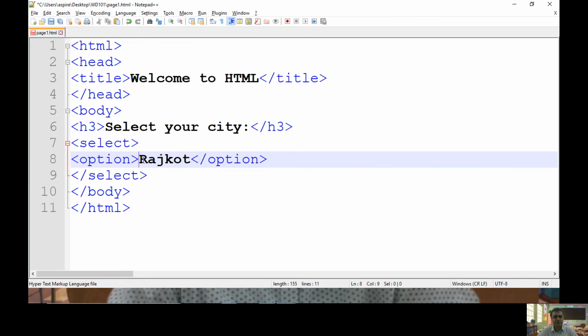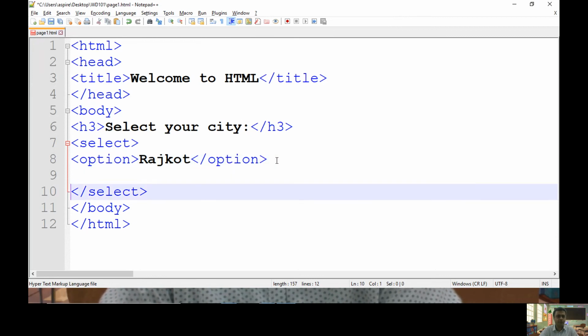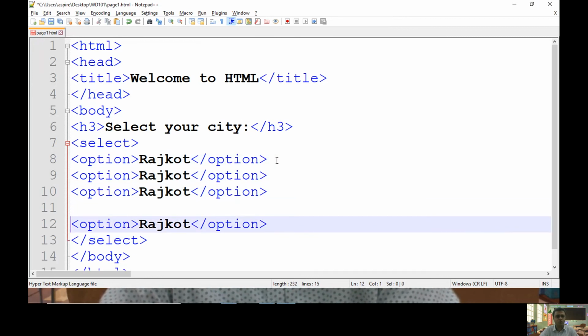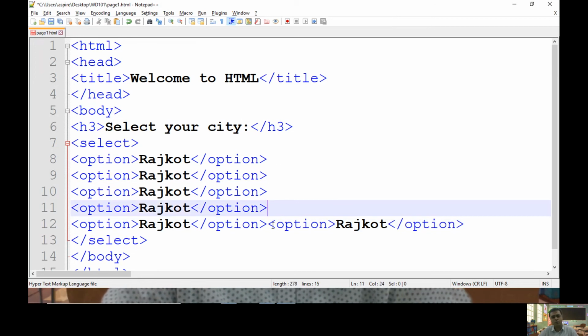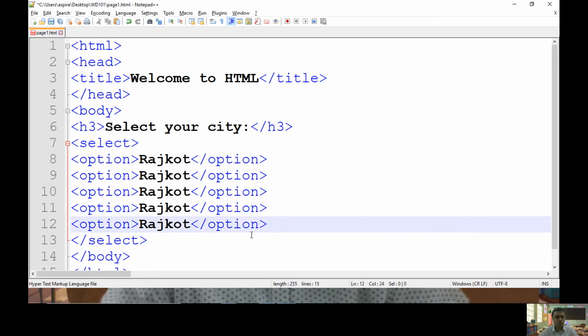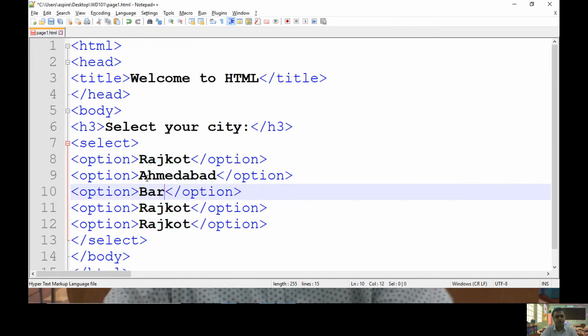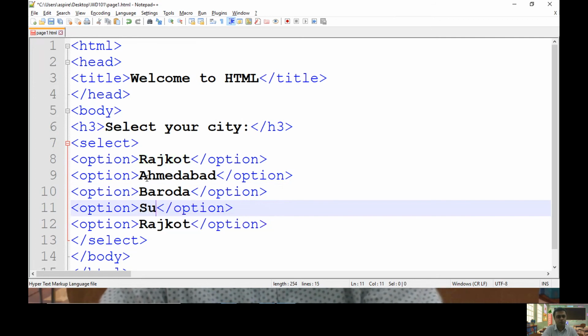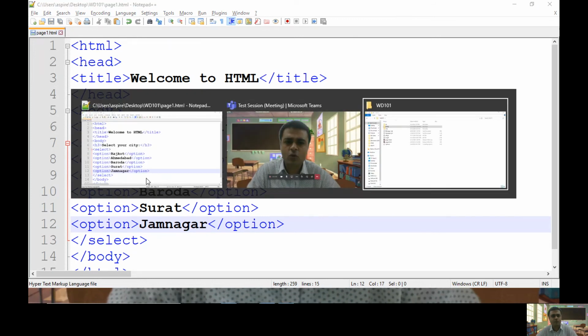This Rajkot is considered as the text of a particular option. Let me have 5 more options and let me specify text as Ahmedabad, Baroda, Surat and Jamnagar. Let me save this code.